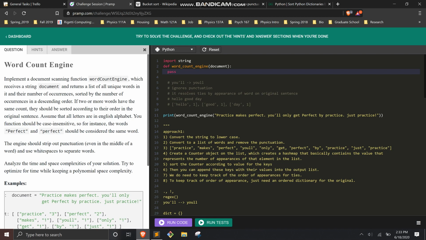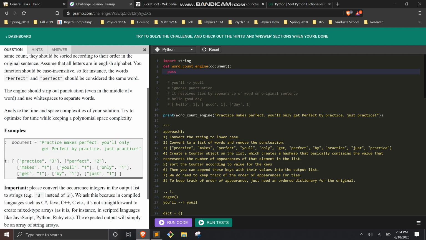What you want it to do is count the number of occurrences of those words. First off, you want to remove punctuation from your document, and you want to look at the words all in lowercase. Then you want to compare the number of occurrences, and return the words with the number of occurrences in order of the number of occurrences, and in order of their appearance in the document if there's a tie. That's how you break a tie, by ordering based off order of appearance in the document.